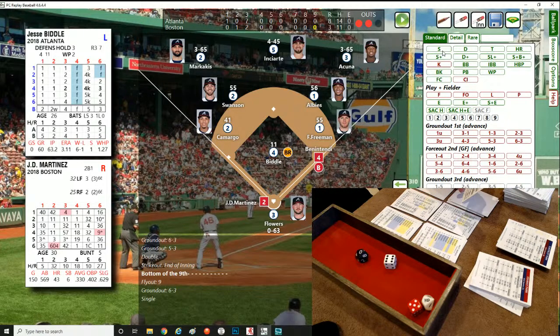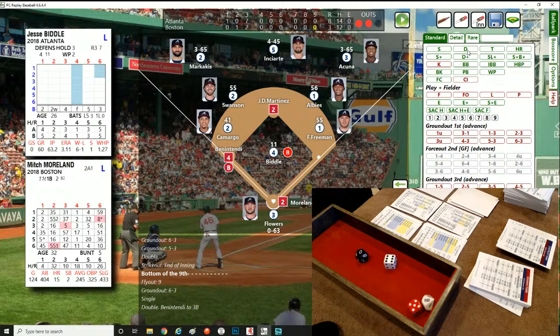Double deep drive off the left field wall. Runner advances 2 bases on a double. I cannot believe that every double we flipped up so far has been 2 bases. Really? Come on now. 2 bases, all runners score. What's going on here? All runners score, all runners score. Well, there's where all the all runner scores are. It's crazy.